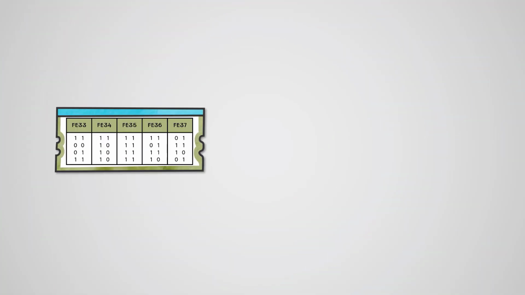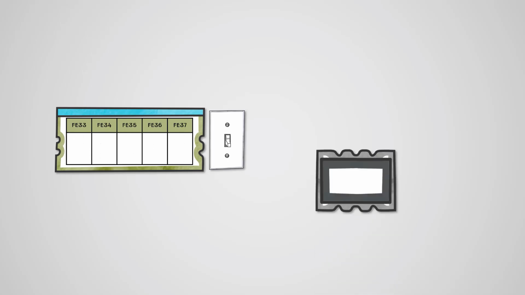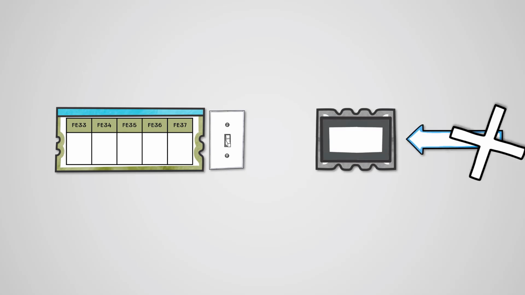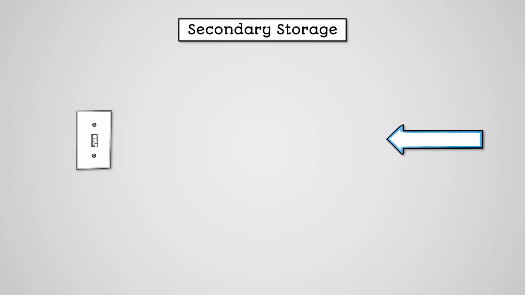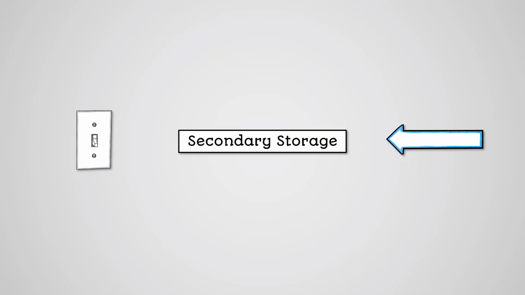We have seen that RAM memory is volatile. In other words, if you lose power, all your data is lost. ROM isn't volatile, however, it is read-only, so we can't change the data it is storing. We need to use memory that will allow us to write to it and will store the data even when there is no power. Such memory is called secondary storage.